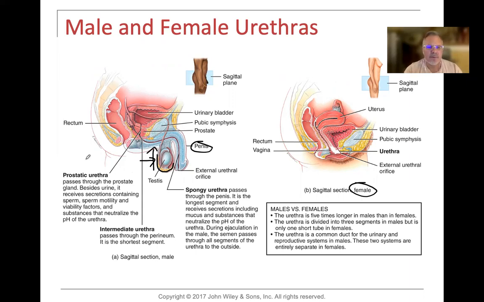Other structures that are very important. Here is the prostate gland, and we see that part of the urethra passes through the prostate, and it's called the prostatic urethra. And that's why during BPH, or benign prostatic hypertrophy, the prostate can get inflamed, and it doesn't just grow larger outward, it grows inward, and when it grows inward, it can compress the urethra, so the male feels like he has to urinate, but when he tries, nothing. Okay, look at how close the prostate is to the rectum.